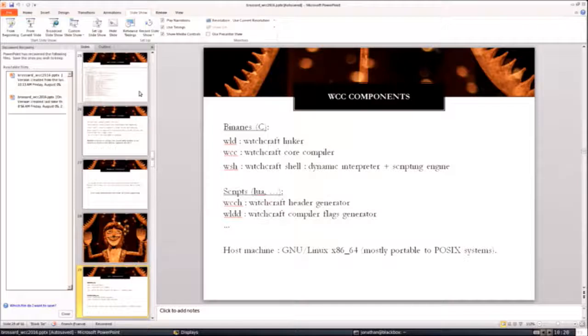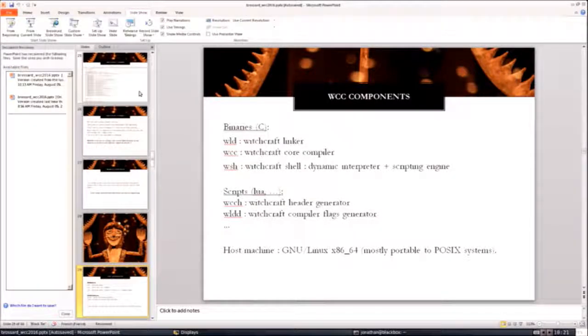Okay, so here are the components of the Witchcraft compiler. It has a linker, which is a badass tool which patches 1 byte in binaries, but its power is incredible. You're going to see this. We got the WCC, which is the core compiler, which is the tool which takes a binary as an input and gives you relocatable files that you can later on relink to generate new shared libraries or relink against your own code and get new executables.